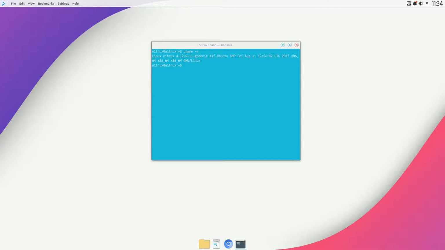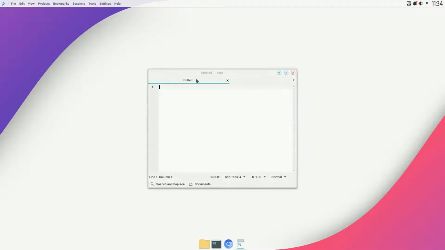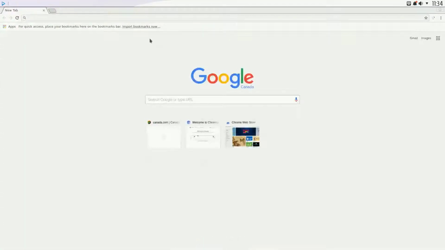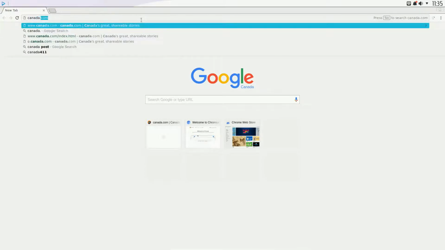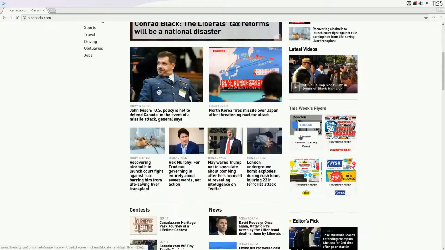After updates, which I did perform, Nitrux is running the 4.12 series of kernel. 4.12.0-11 generic Ubuntu SMP, to be more exact, x64. Okay, here we have Kate, which is a very capable text editor, and here we have Chrome or Chromium, which is the default web browser, which is fine with me. Very quick, very fast, pretty good.